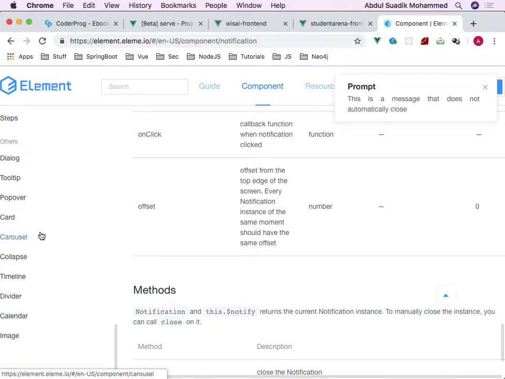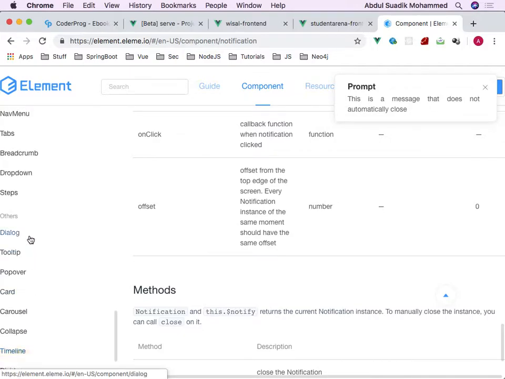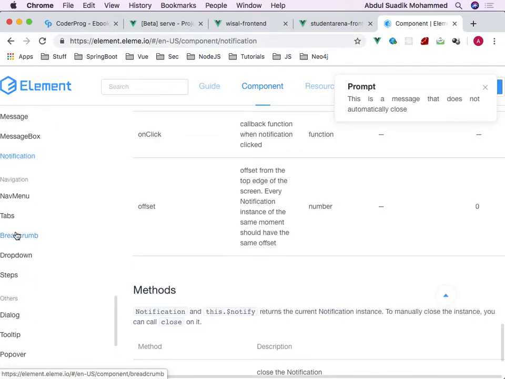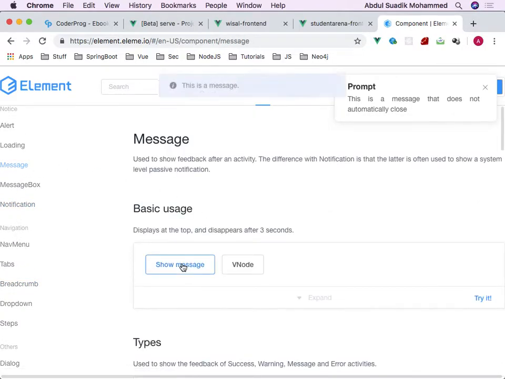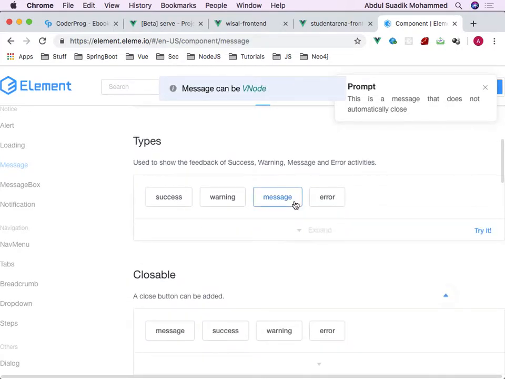It's not pop-over, image. Let me go for message. Yes, that's what I want. So what we are showing to the user is a warning, right? Telling somebody to provide something, is there a warning?